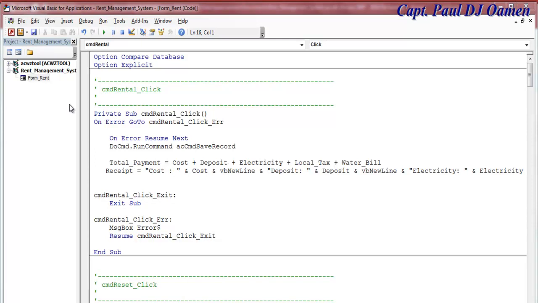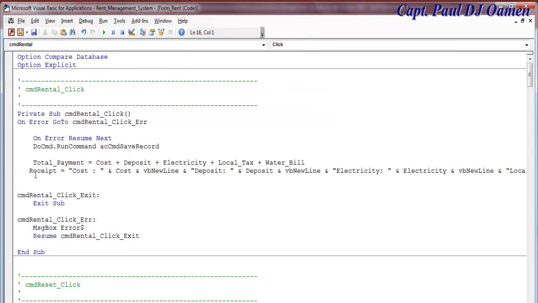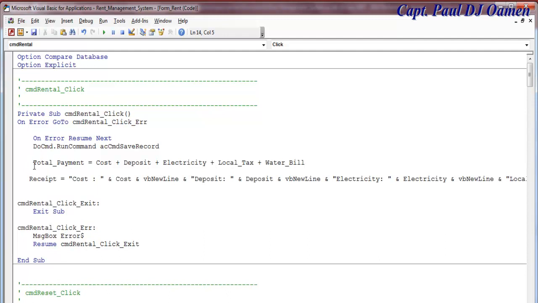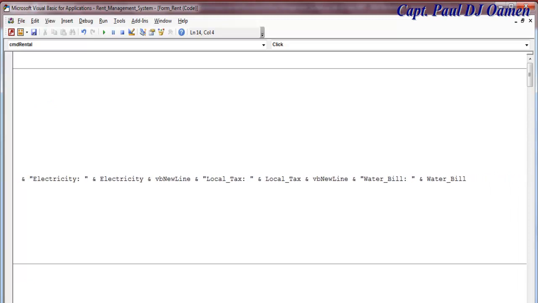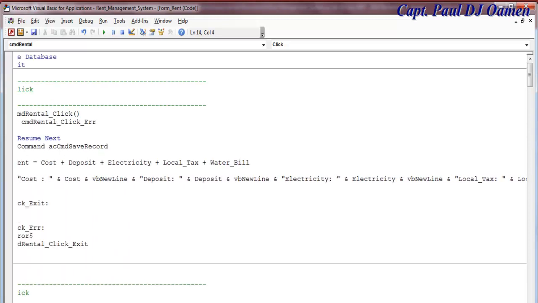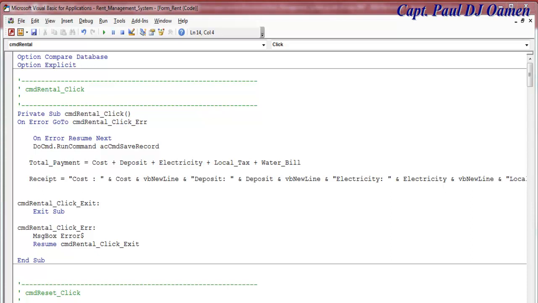That is the line for the receipt. Okay, this is for the total, the receipt and the total. Let me show you the rest of the receipts. There we go. Okay, now let's give that a try and see.